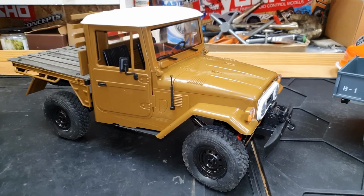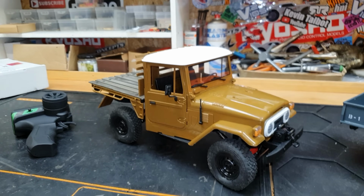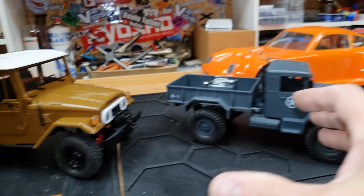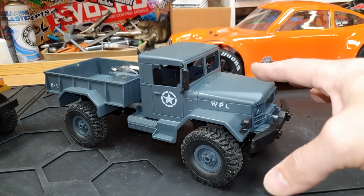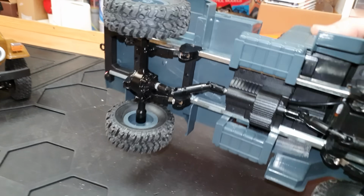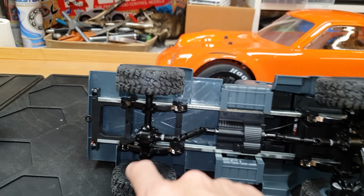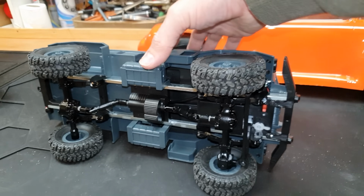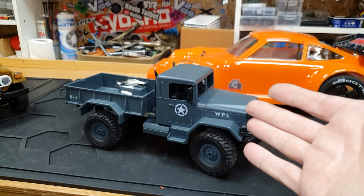So final verdict, guys, I really like it. I mean, the quality of it is so much better than the first one that I done. When I first bought this one here, it was pretty useless, guys. First hill, the drive shafts fell off, the leaf springs fell out, it had no power, the steering was bad, it just wasn't very good.